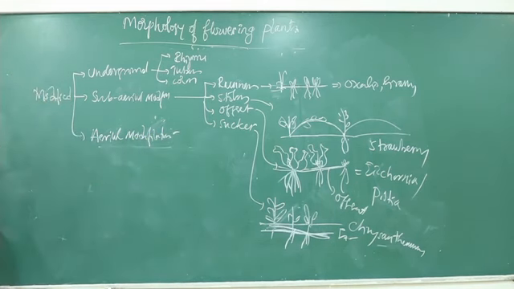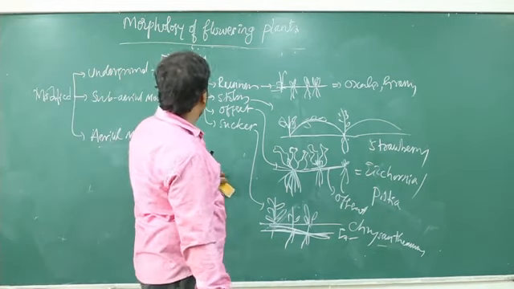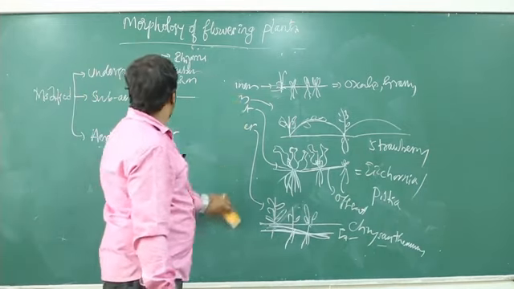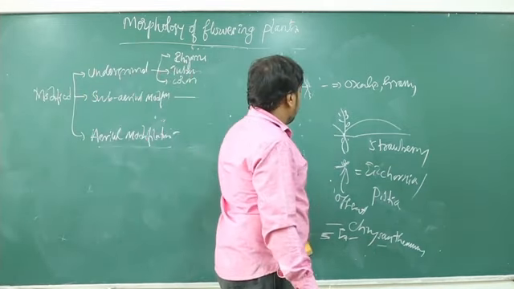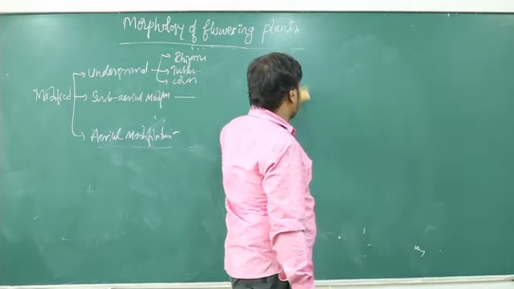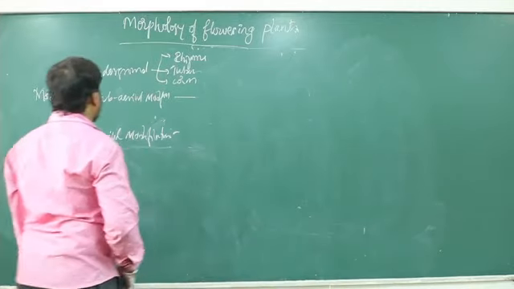So in aerial modification, it is completely present outside the soil, where it grows into different structures for a different purpose. Okay, so hope you understand underground modification and subaerial modifications. Let's move on to aerial modification. So in the aerial modification, different parts of the plant like a leaf may get modified or branches may get modified, but here we are talking about the stem. So branches, how they are modified, let's see.